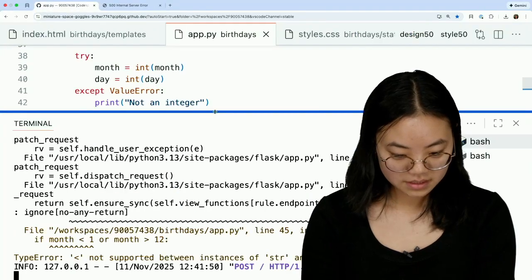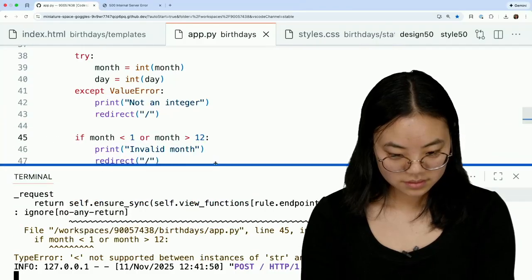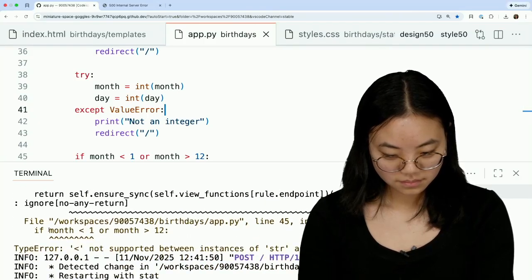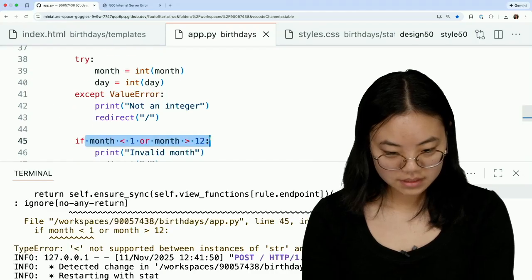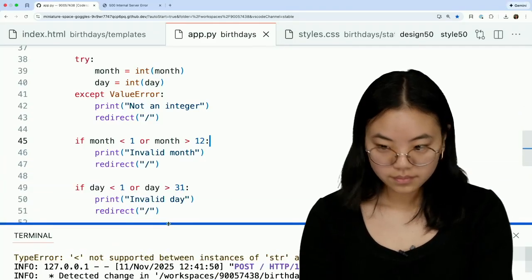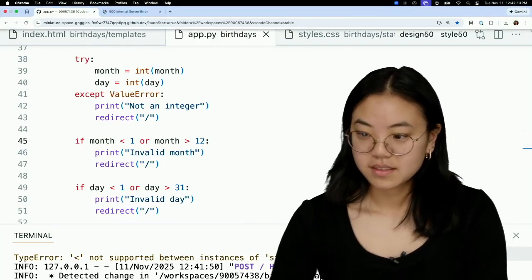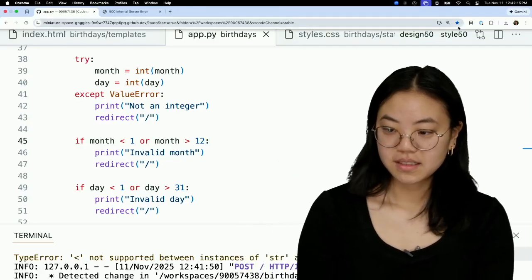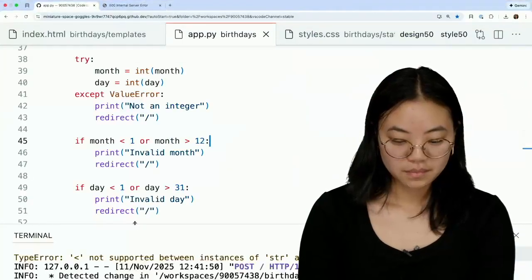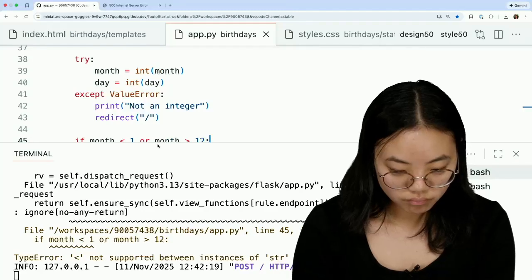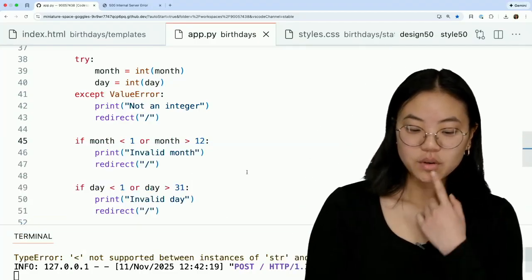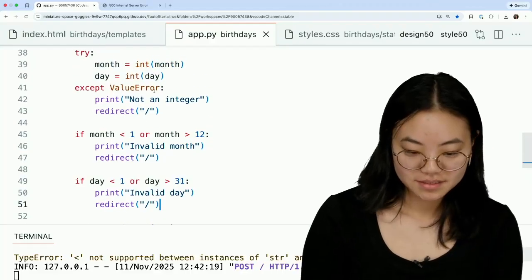Then what do we see here? We check if this is... Okay, let's see. Cast. So maybe this cast didn't work. Okay, well, let's come back to this.